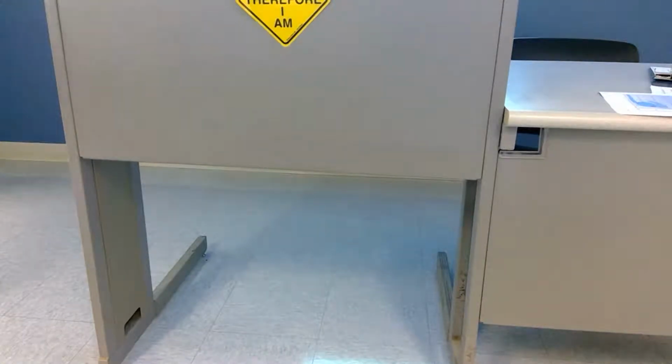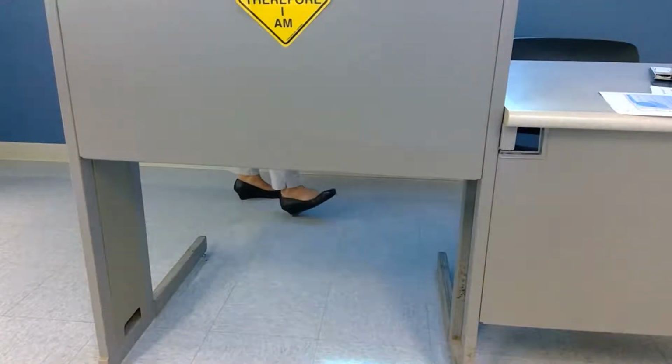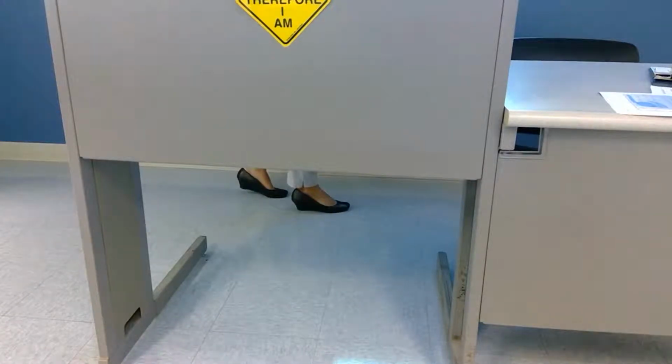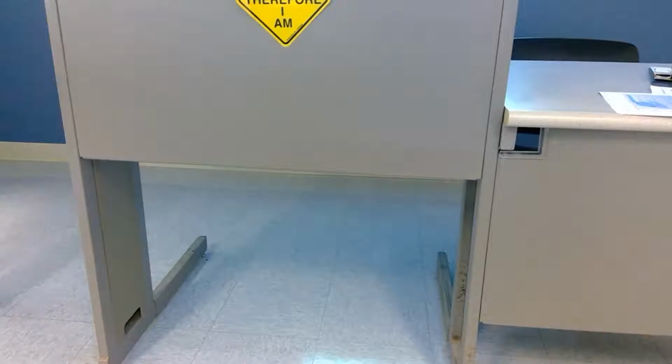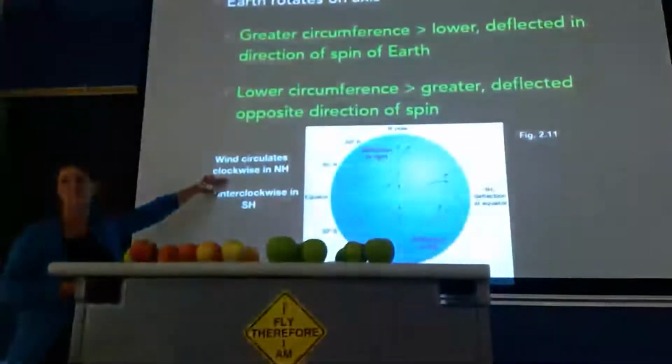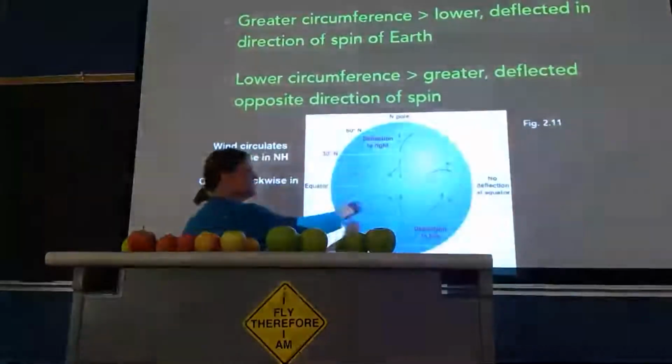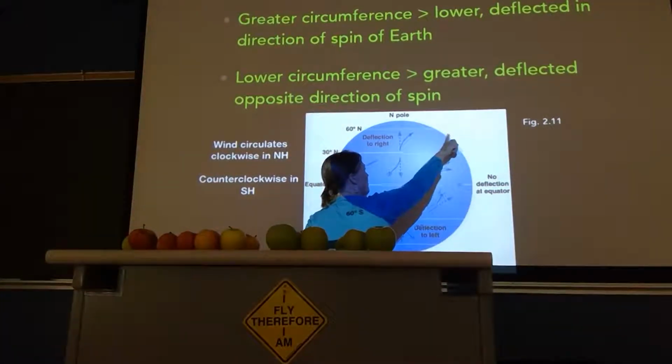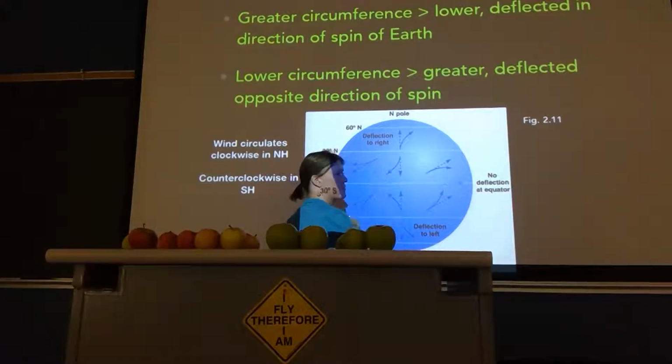Okay, the way that it plays out is that if you're going from greater circumference, the equator, to the poles, stuff gets deflected into the direction of the spin of the Earth as it's rotating, okay? If you're going from lower circumference of the Earth, from the pole to the equator, you get deflected in the opposite direction of the spin of the Earth, okay? The easiest way to remember the Coriolis effect is that winds and water in the northern hemisphere circulate clockwise. Okay. They get deflected this direction as they're going around, and then they get deflected in the opposite direction as they come back to the equator.